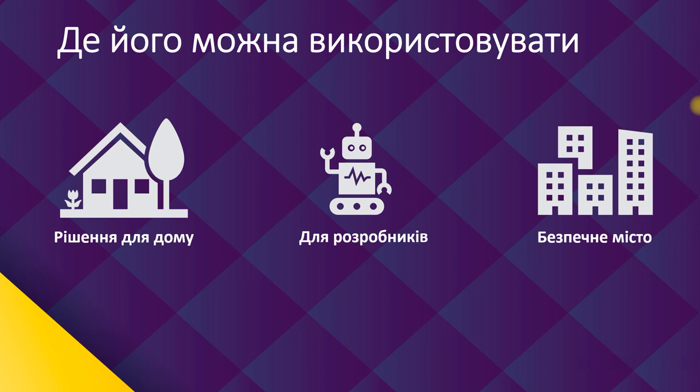It can also be used if you are a developer and you need to integrate a license plate recognition solution into any other system. It can be your system or some other system, it doesn't matter. You need to integrate. We provide an SDK for integration for developers for free, and you can do it with ease.